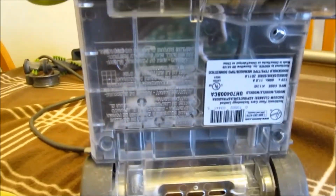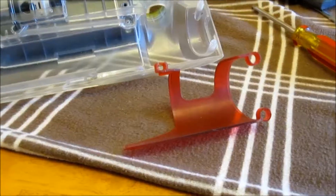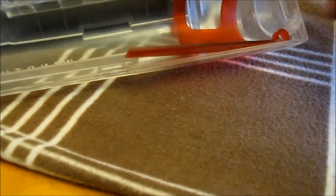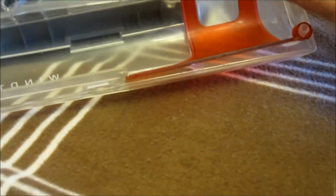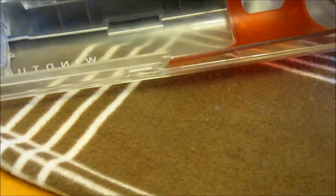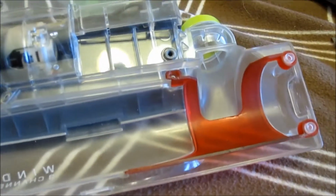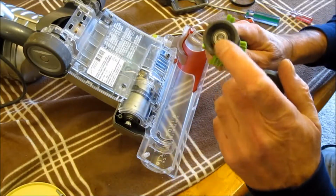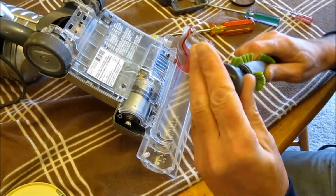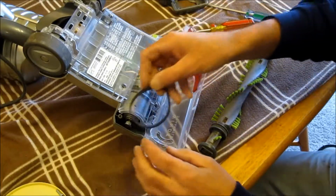Okay, now we're at the back side. You can put 3 screws in, like 1, 2, 3. And then this red reflection piece sits right in here. And put 1 screw in there. What I did was I took the caps off and I squirted some WD-40 in the bearings so it rolls nice. Put the belt on.